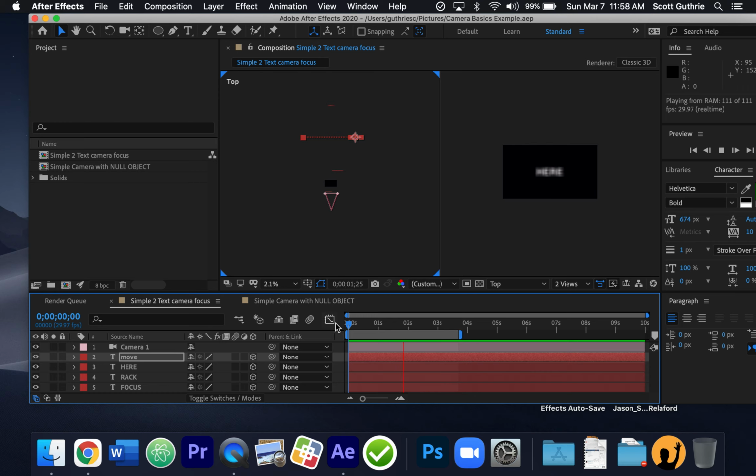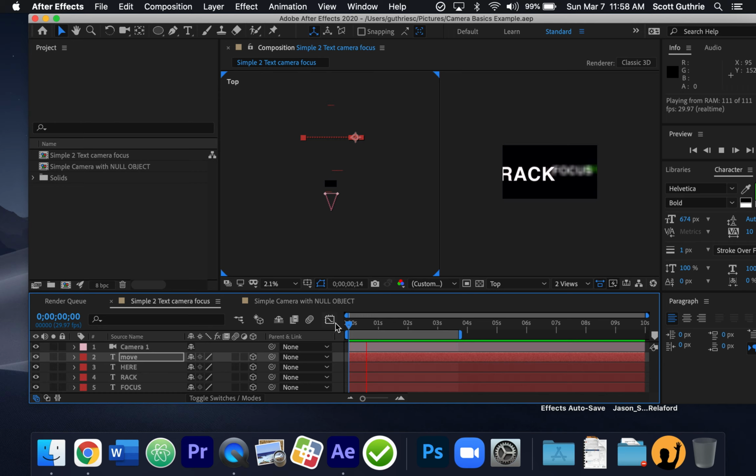So not only X and Y, but now Z, which makes it really cool. A little confusing at times, but very cool. And then I have the green text called move. I made it last. And so as the camera's moving in, I have move kind of go from a horizontal fashion from right to left across the screen. And it's kind of in focus, it's kind of out of focus, just to show you. And we're doing this with the camera.